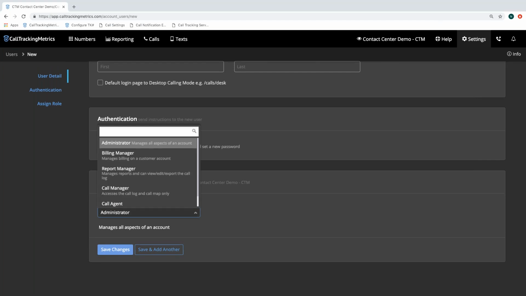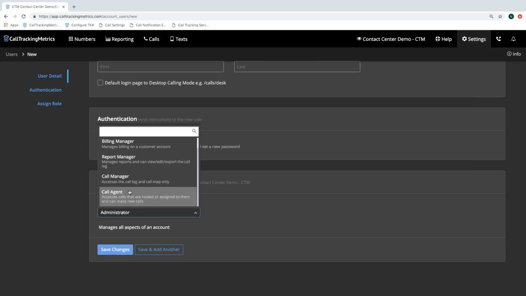So just a quick overview of that, the admin is the person that has power over the entirety of the account. They can make changes, they can do whatever they would like within that account. Billing managers will be able to access only information about the money. So there's the billing settings as well as that report that I had shown you earlier. There's also the reporting and call managers. They are similar in that they both have a lot of access to the call log mostly, but report managers can edit and export that call log, whereas call managers can only look.